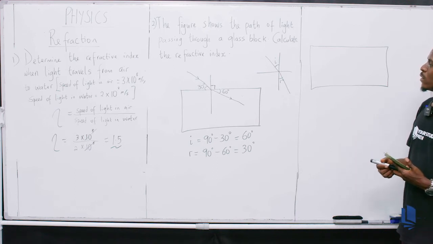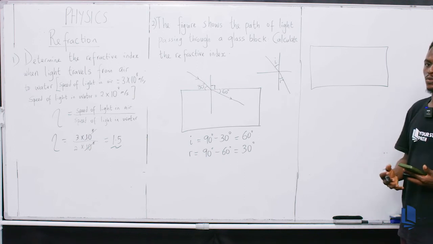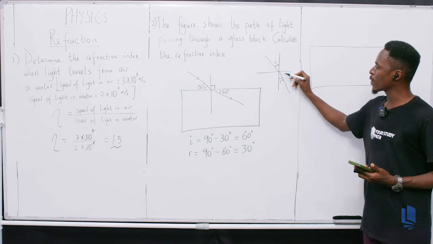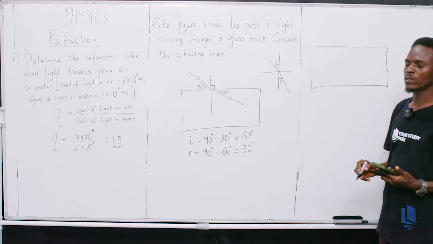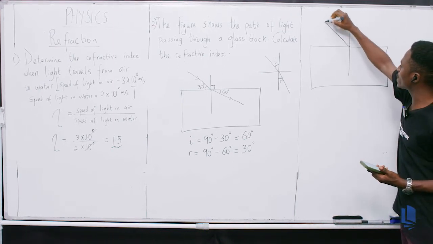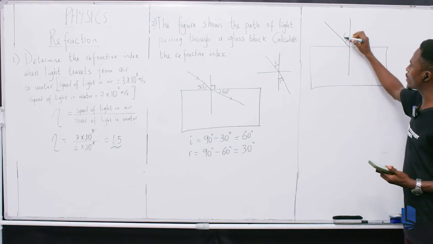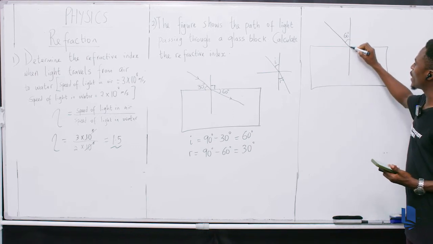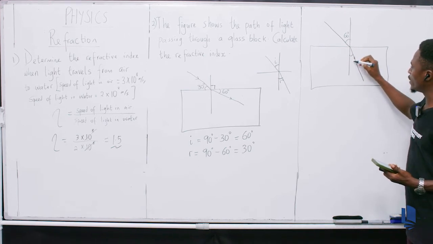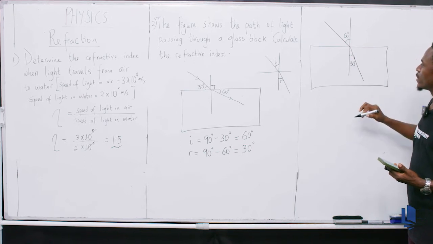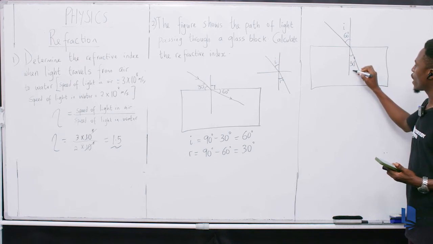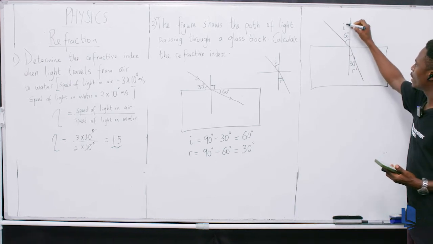So let's pick this question and put it to an end. Now, here it is. We said that what? Anytime we are making reference to refractive index, we always consider angle to the vertical for the refraction side. So here now, I'm having an angle to the vertical which is 60 degree, and I'm having an angle to the vertical as well here, which is 30 degree. So this will serve as my angle I, incident angle. This will serve as my angle R, refracted angle.